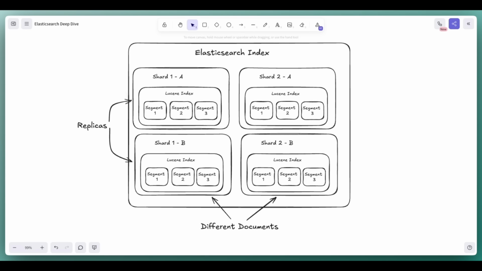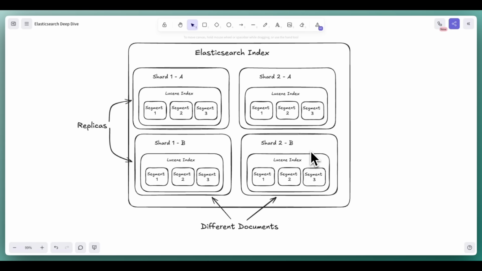So by replicating these shards, I actually gain throughput, particularly on the read side. By sharding, I can spread out very large indexes across many different machines. I believe a shard has a hard limit of 2 billion documents, which is a whole lot, but even if I've got a smaller number than that, I still may want to divide those documents either because the aggregate size is too large for a single machine or because I want to spread the load across my cluster to make my queries faster.